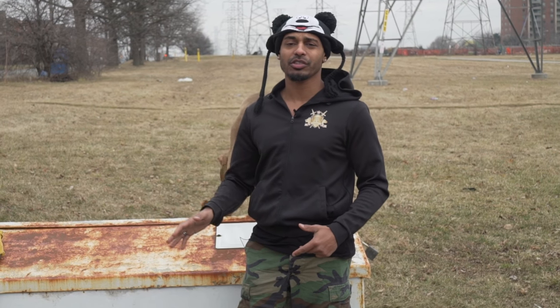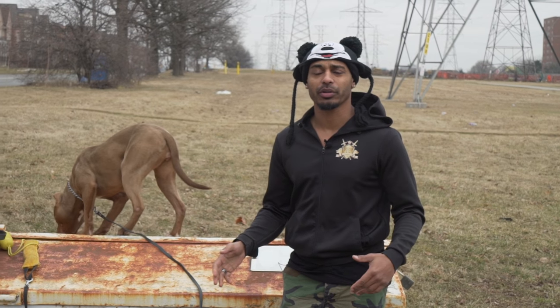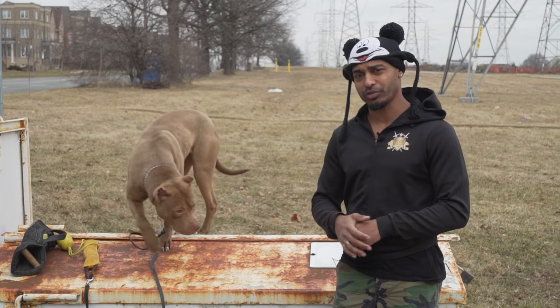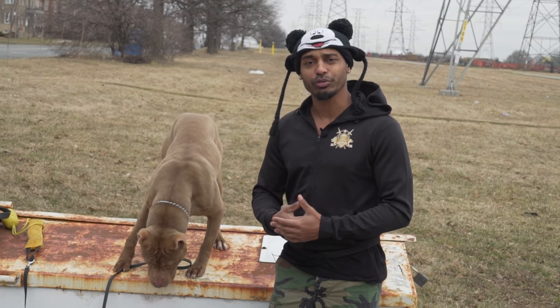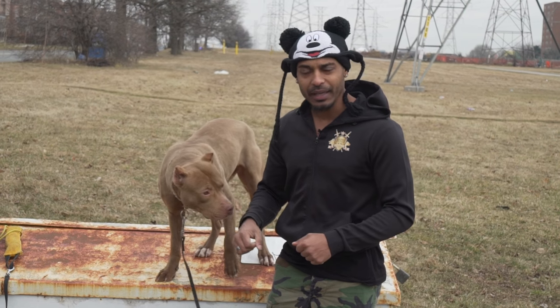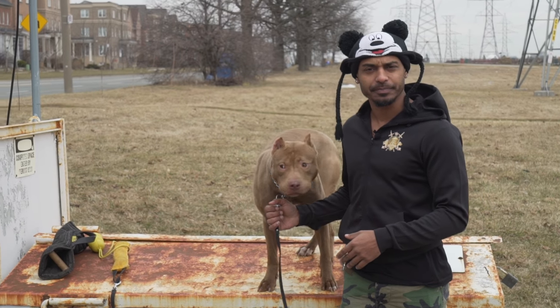I've got to stay focused on daddy. I can't pay attention to the other dogs and the cars on the street and what else is going on in the world. I need to focus on daddy. So that's how we're going to trigger her, by engaging her to play with you. By having that long line, you reel her back to you to play. If she decides to go left or right or go somewhere else, you just pull her back in to play. That's the purpose of the long line.